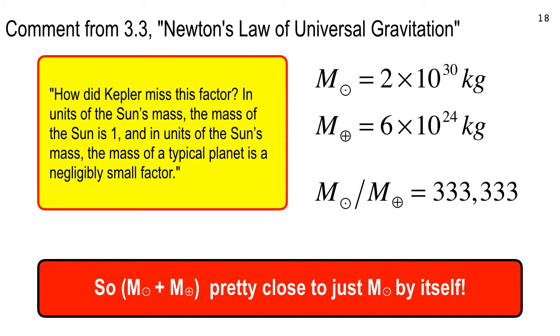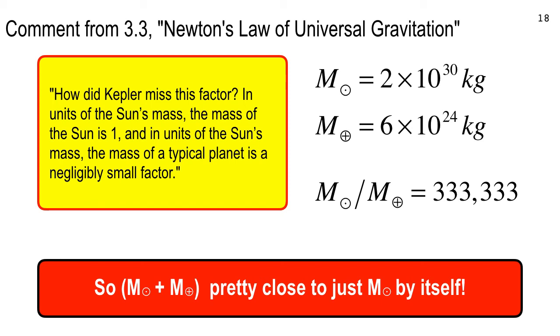So in the solar system, we don't really have to use the sum of the sun and the Earth, or the sum of the sun and any of the other planets, just the mass of the sun. And when you do that, that constant 4 pi squared on top, and then capital G, and then the mass of the sun works out to exactly 1. And that is why Kepler's law works in the solar system. P squared equals a to the third, and no fancy factors of 4 pi. But now, when you're working outside the solar system, looking at a binary star pair, yep, you've got to deal with it.